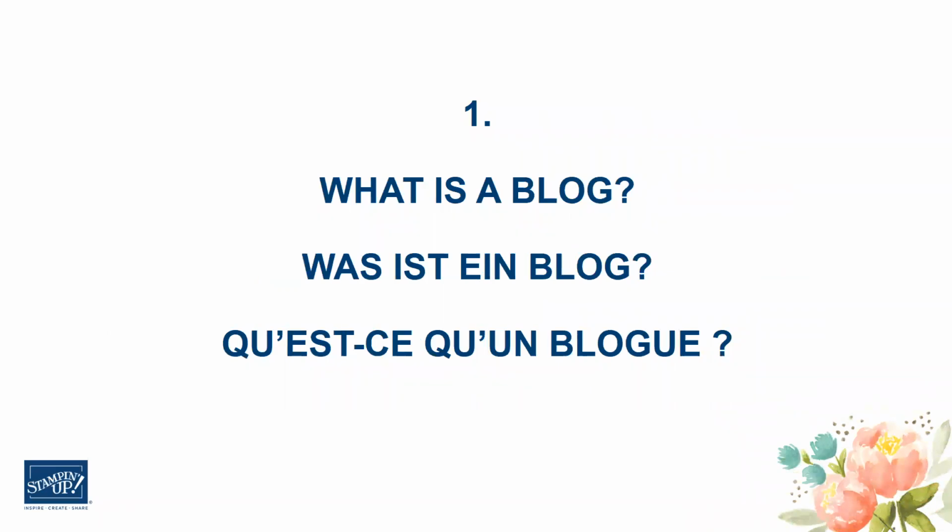What is a blog? Well, a blog is a type of website, except that a blog is less formal and static than a website. Websites are generally organized in pages with tabs and are not updated frequently, whereas a blog is dynamic and it refreshes its contents on a very regular basis and presents its content in reverse chronological order, meaning that the newest content always appears first. It's very informal, it's very visual, chatty, casual, as well as being instructional and informative.